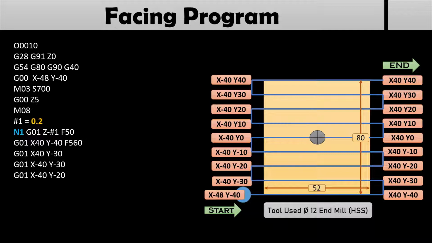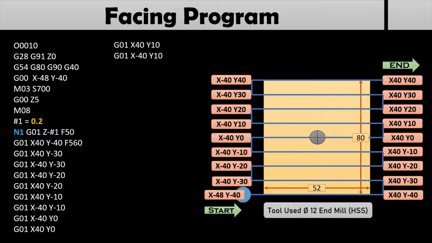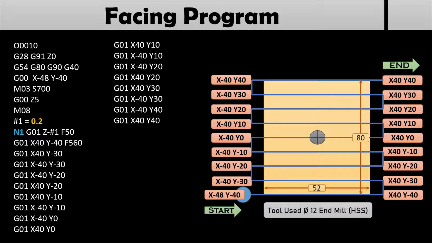G01 is your linear interpolation with a constant feed rate. You can see the same way the coordinates I have taken out one by one. And my last coordinate you can see, that is X40 and Y40, that is my end point. You can see another green color arrow mark at the end point, X40 and Y40.